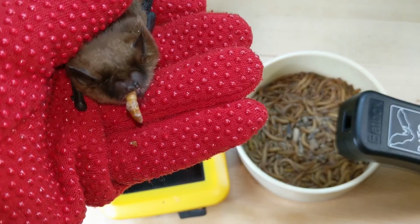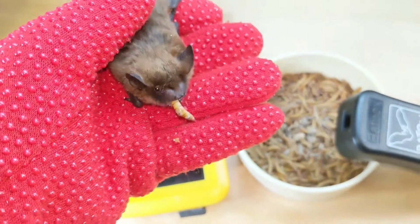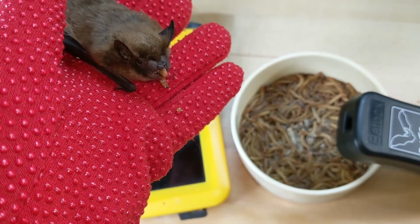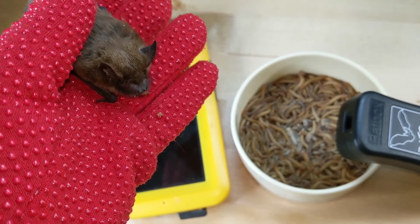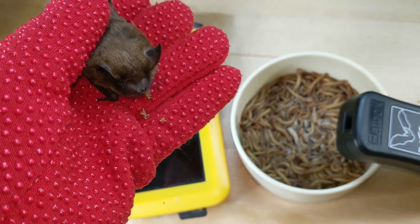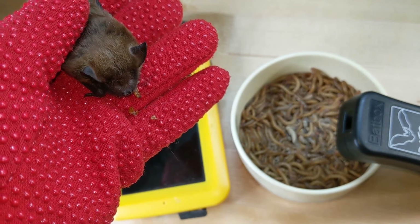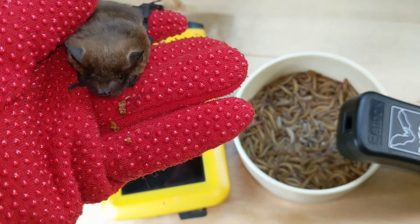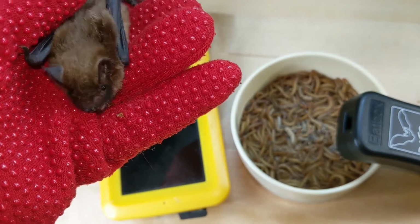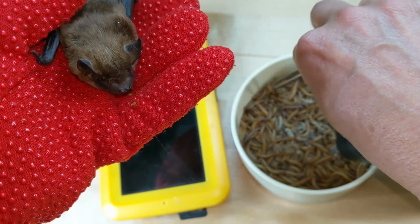I'm going to move him a little bit closer to the screen. I don't know if it's going to focus on him or not. Oh, there we go. Let's see if our Curly's going to echolocate because he wants another one. Will you please? There we go. You can see when his head bobs around like that, he's echolocating. See if we can get his face. Whoops. Hang on, let's give him another one.